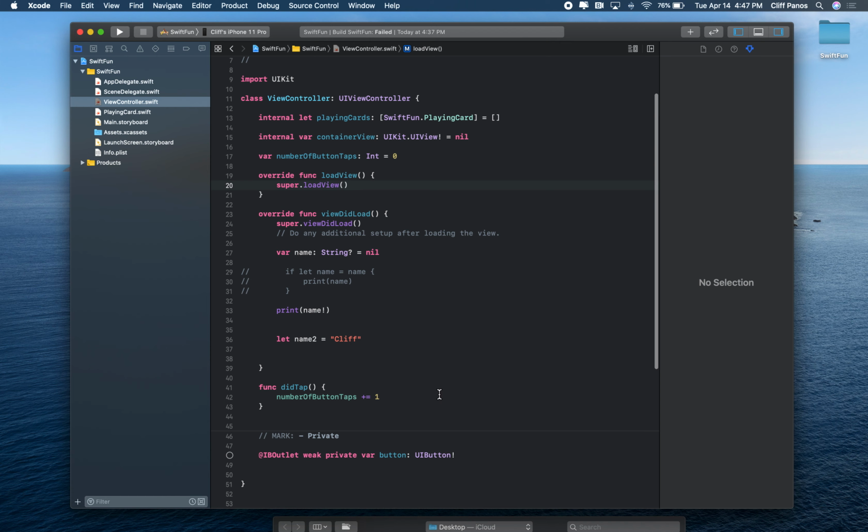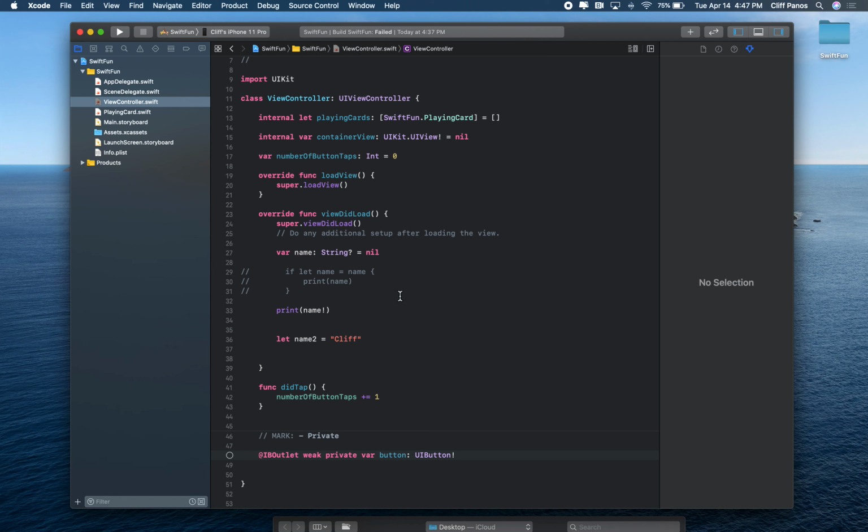But my point is, because Swift won't let us make a non-optional value that we don't assign an actual value to during the object's initialization, but we know for a fact that it's going to be non-nil by the time we want to use it later at any point, we declare this as not type UIButton optional, but instead UIButton implicitly unwrapped optional.